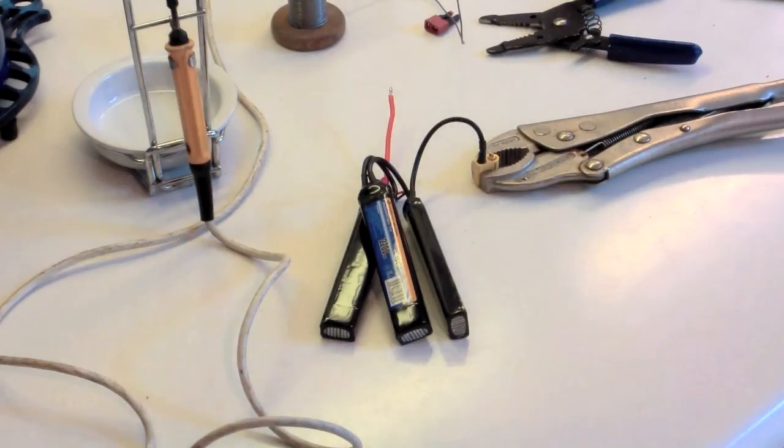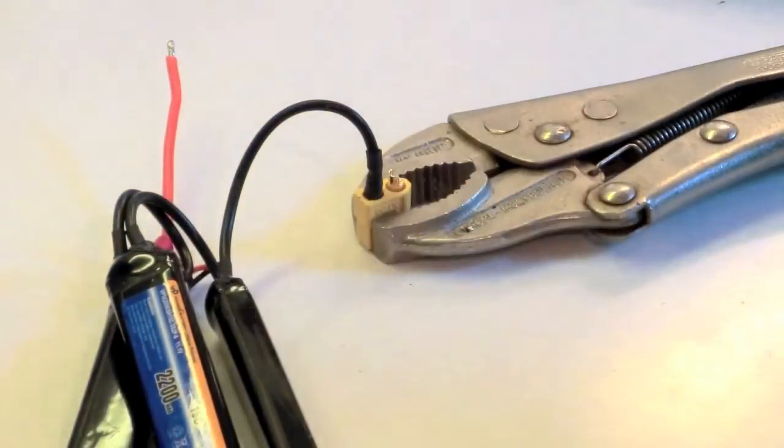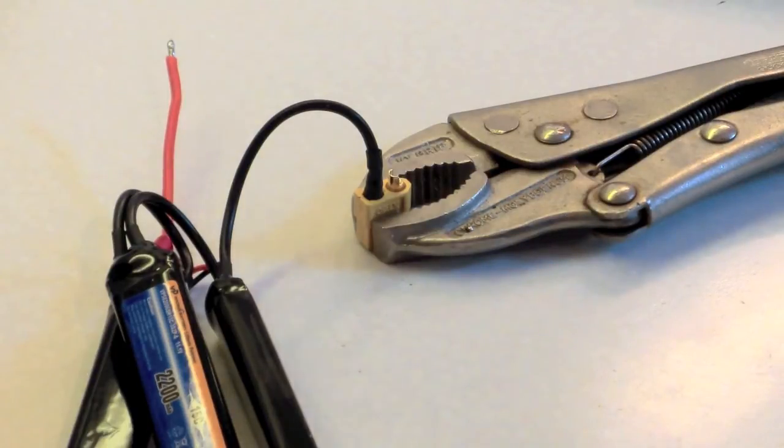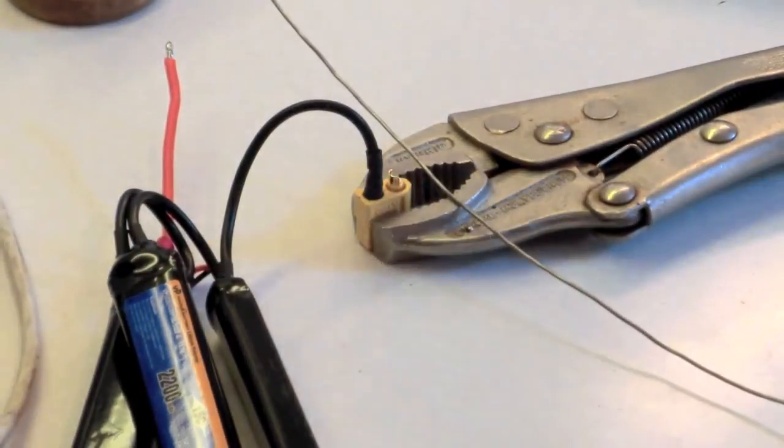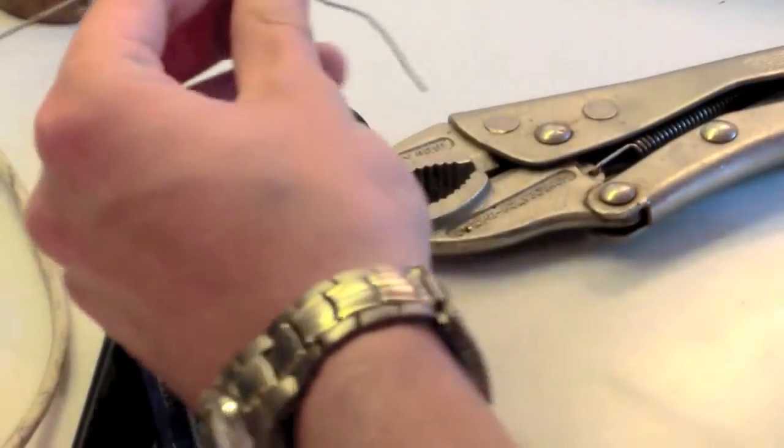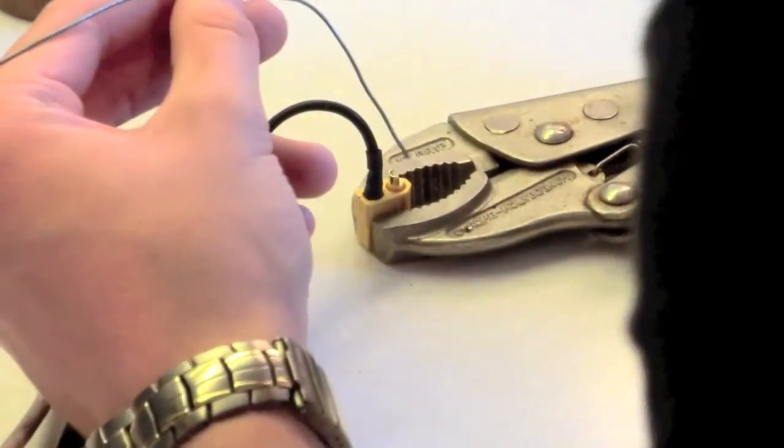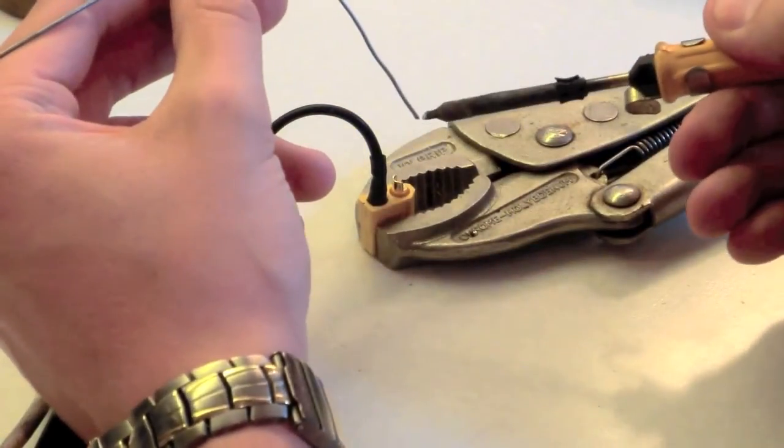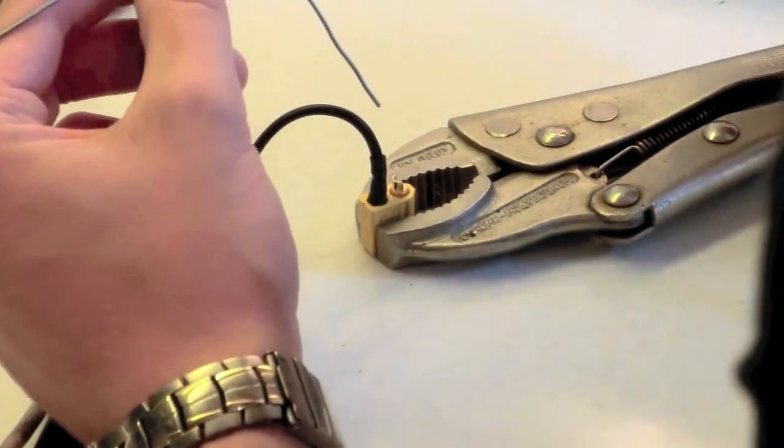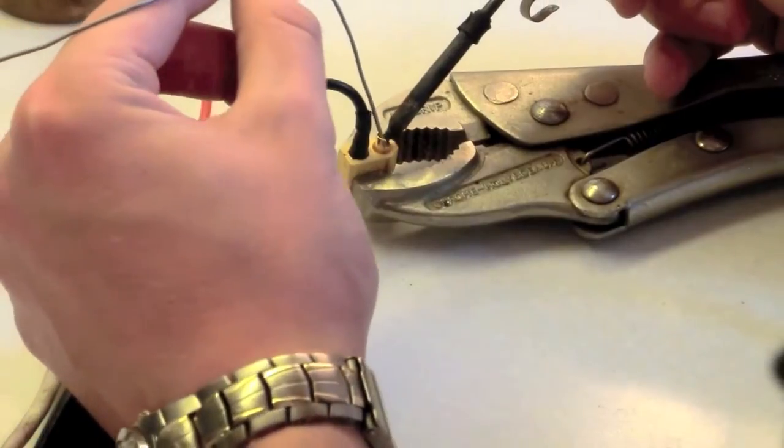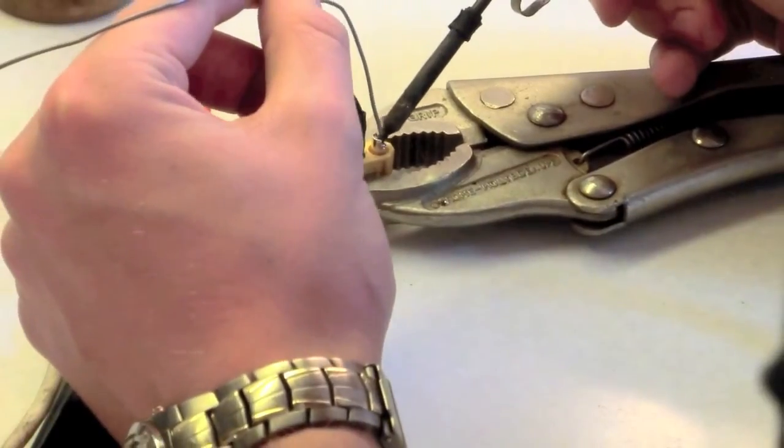Okay, now we're going to fill up that side with solder again. I do hope that you can see. My hand might well be getting in the way, but I can't tell that from where I am. Right. Soldering iron. Okay. A little bit of solder on that soldering iron. I just think it just helps with heat transfer, really. Right, and now we'll just get that solder in there. Fill up the hole.